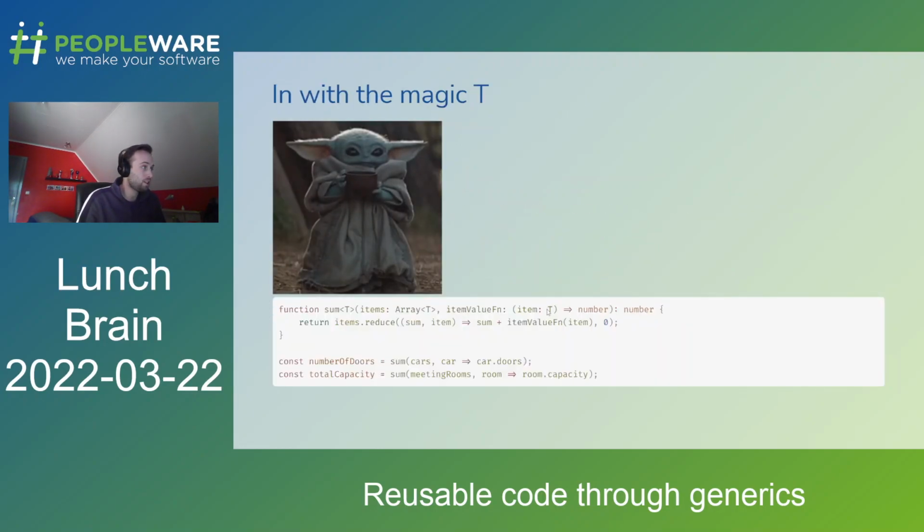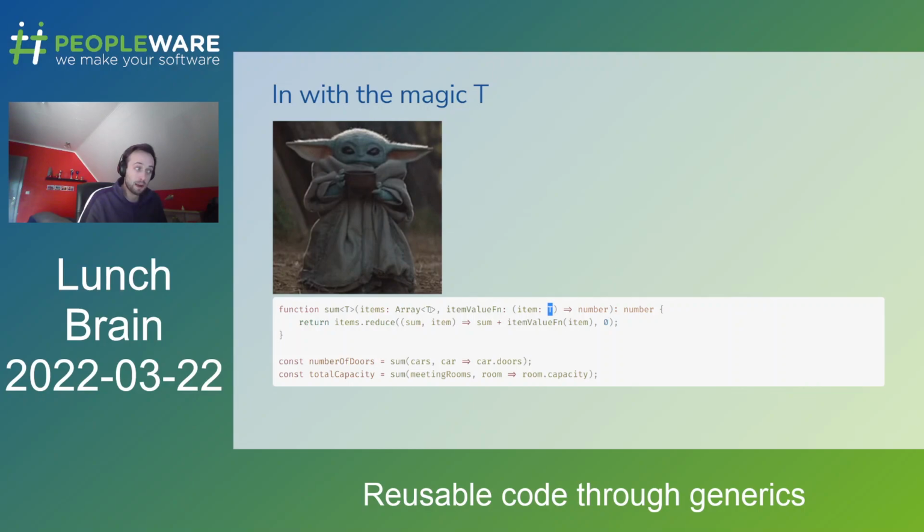So right now we can use some generics. Let's bring in the magic T. So by providing this syntax to the signature of the function, we basically tell the TypeScript compiler, or any other compiler, this is generic. And we want to use the generic type T here to specify that the items in the array are of a type T and the item is of the same type.